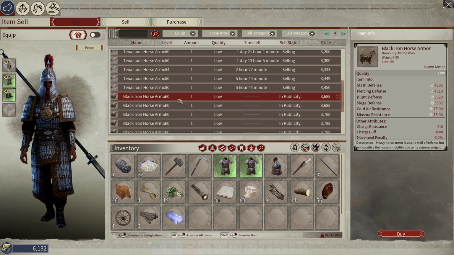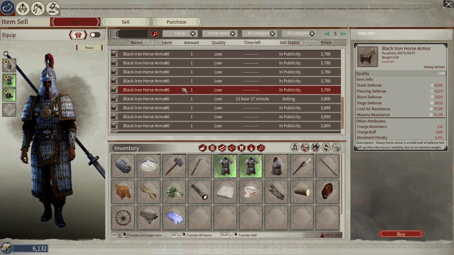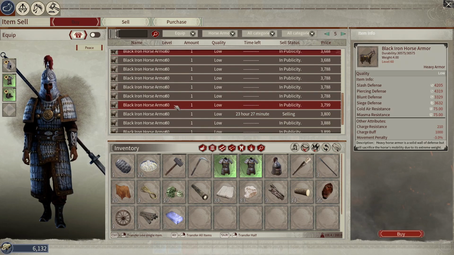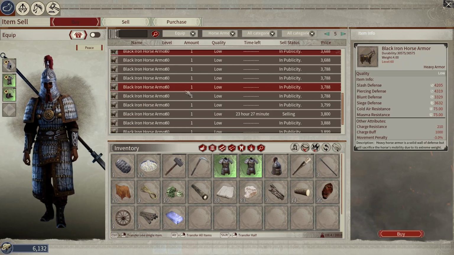I had to double check it real quick. So you can basically put up anything that you craft up for sale. And the way you do that, or if you want to buy something, is this way too. But first I'm going to explain buying things on the market.